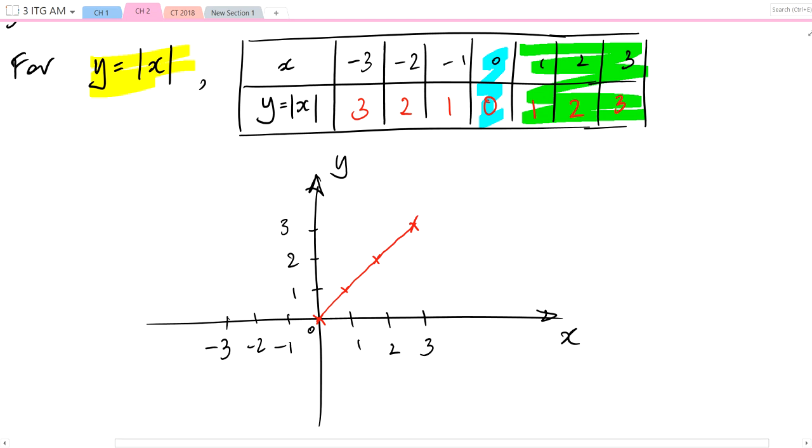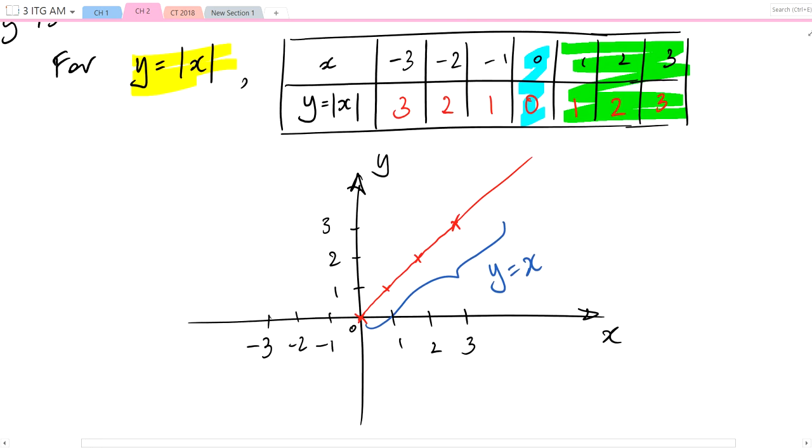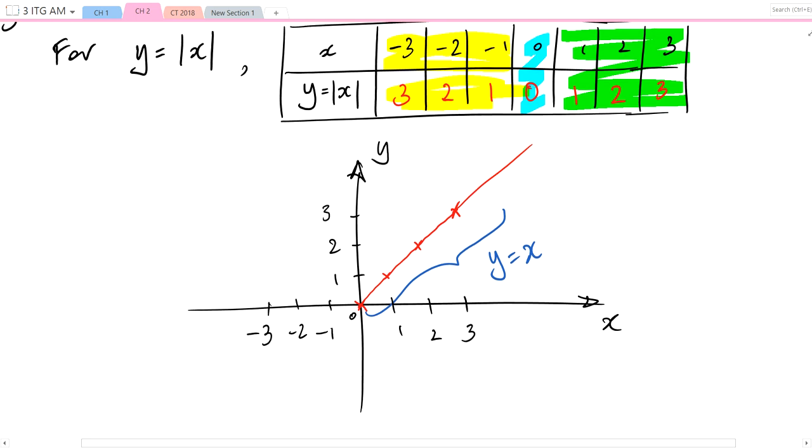In fact, this region of the straight line has an equation, this part over here, y equals x. It is the same straight line as y equals x. We can continue drawing it if we want to. It stretches on forever. Now let us consider the other side where we have negative values of x. So over here, when x is negative, we see that the y values are positive because the function is given by y equals modulus x. So all the negative values will now be changed to positive.